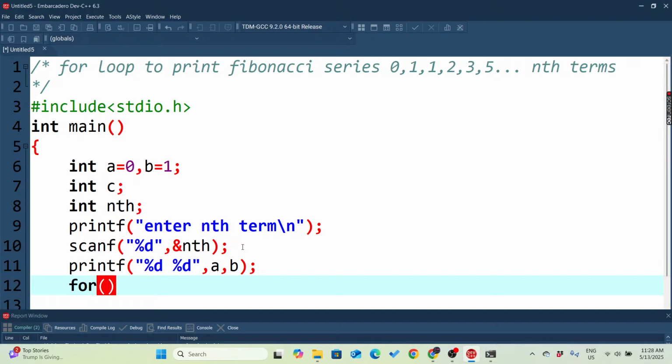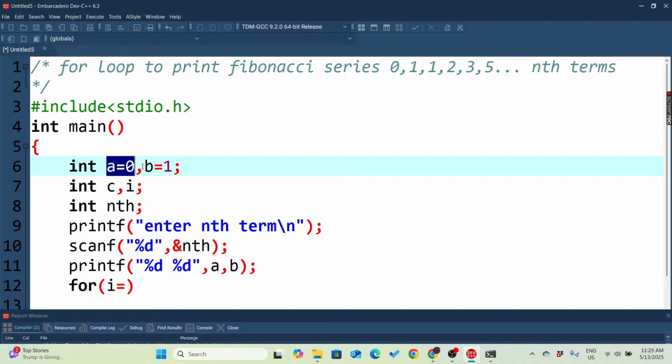For, we need a variable i equals to... since we are asked to print the end terms and two terms have already been taken here, we now have to start from the third term, so 3.